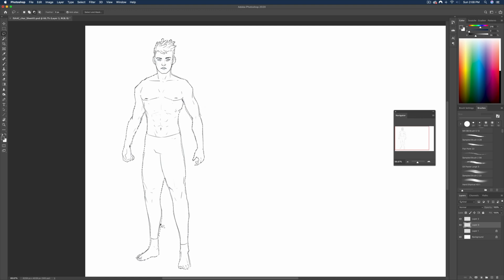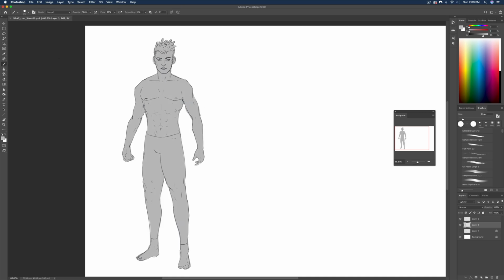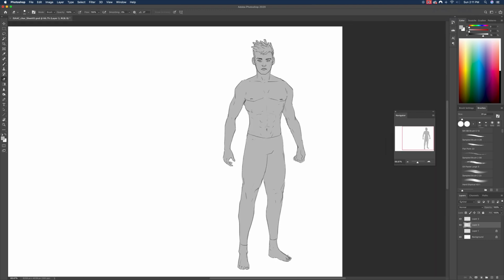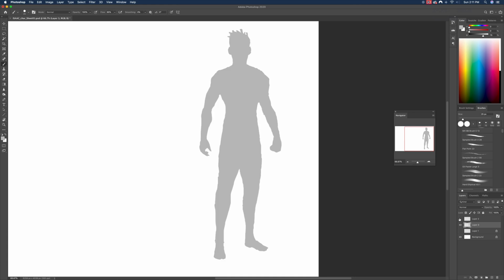First, we're going to start off by lassoing the contour of the character and then filling in the character with a flat fill, just a light gray. And it's a pretty straightforward process, using the Shift keys and the Alt keys respectively, whilst using the lasso tool to add or subtract areas, and then filling in the areas that were missed as best as we can. Doesn't have to be perfect, but we want it to be filled.